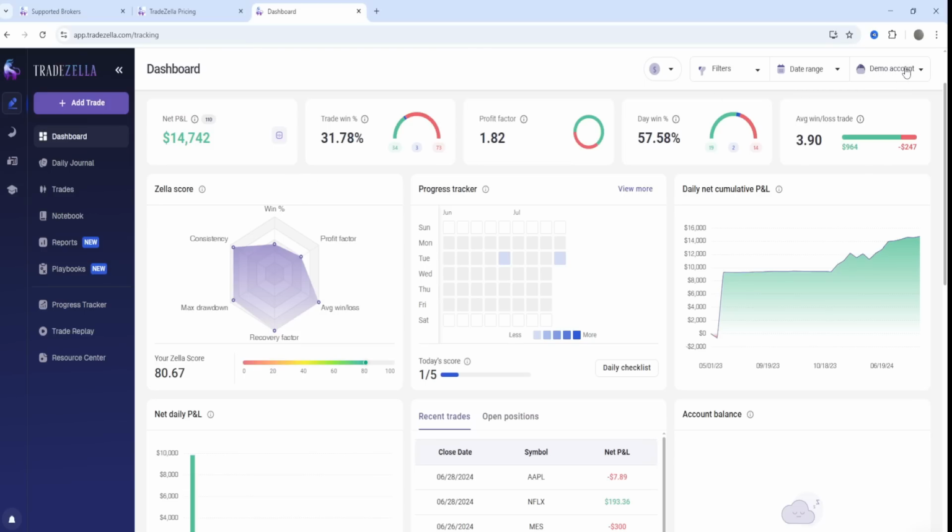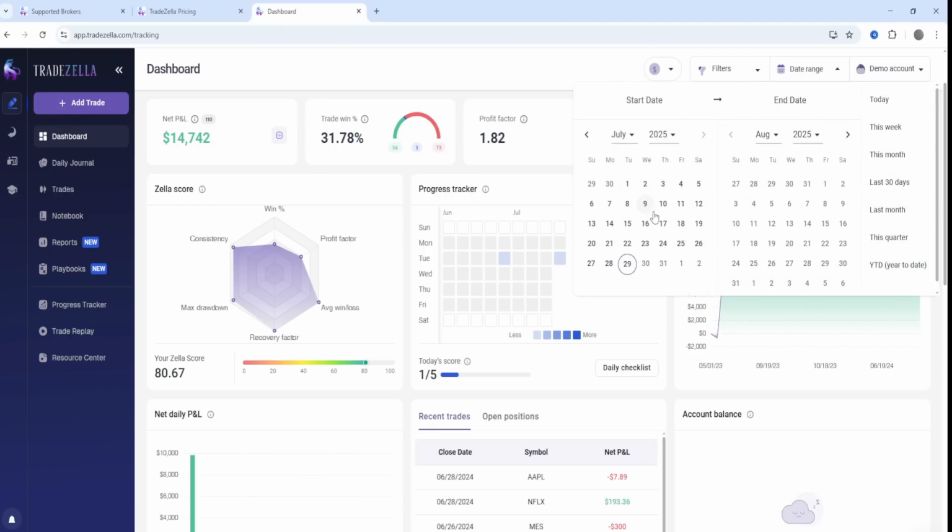And if you go over here to the top right where it says demo account or your accounts, in your case, depending on if you have accounts already set up inside TradeZella, we'll click over here and you can see you can view all your accounts. So you can have one account, for example, for Coinbase, one account for Interactive Brokers, and one account for something else. So basically an individual account is going to be for one individual broker, okay? And if we go over here, you can go over to date range and you can see and populate the information, for example, this month with the last 30 days, year to year.